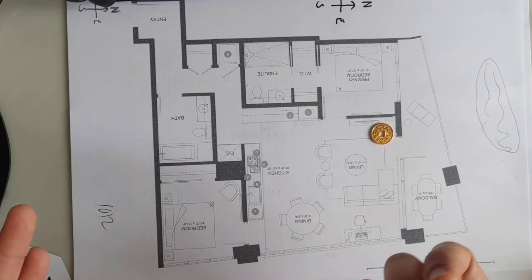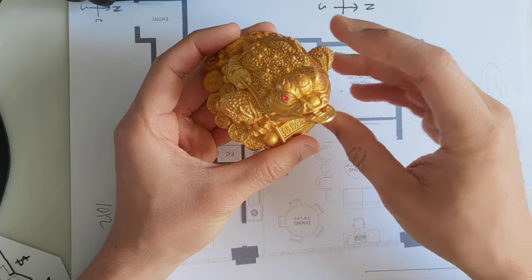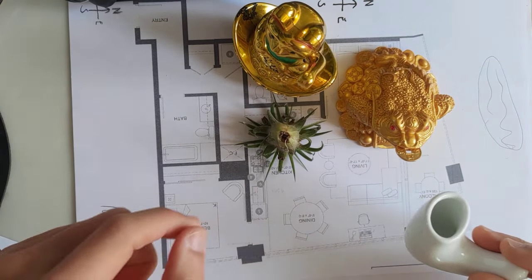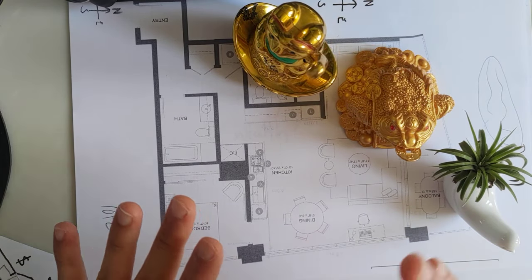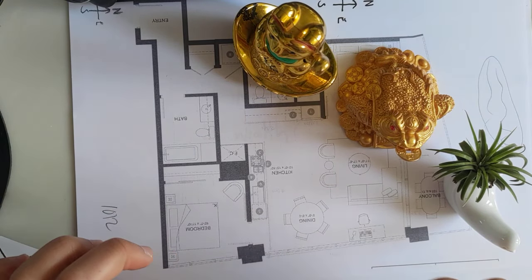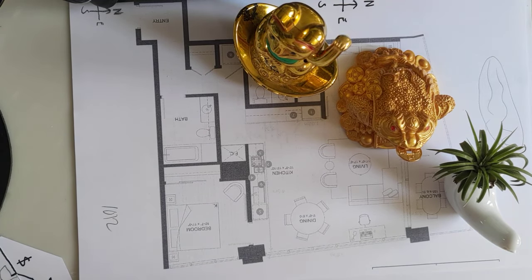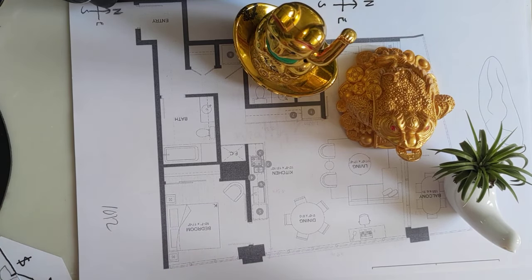Once you've found your money corner, what do you put inside? You put things that remind you of money — like this hungry frog. This frog loves money, so you put the coin in her mouth. Or you can put a lucky beckoning cat, waving and bringing in money. Or you can put plants to represent growth, which is good for money. But you don't have to use all these feng shui things — you can use anything that represents wealth and money, even a piggy bank. Anything that's culturally relevant to you. The most important thing is that it needs to be meaningful to you, so that when you put a coin into your piggy bank every day, it reminds you of your quest for money, your love of money, and how it will make its way into your life. That is how to find your money corner, what it means, and what to put in it.